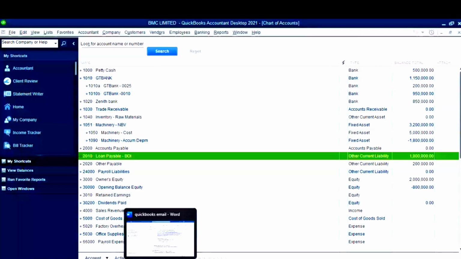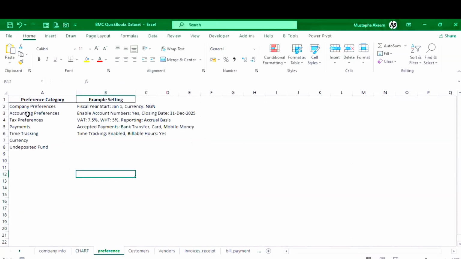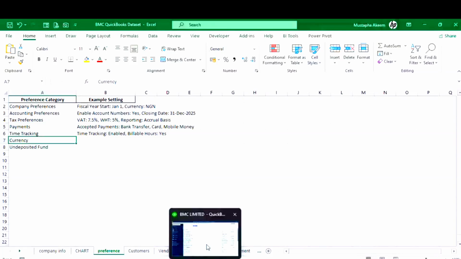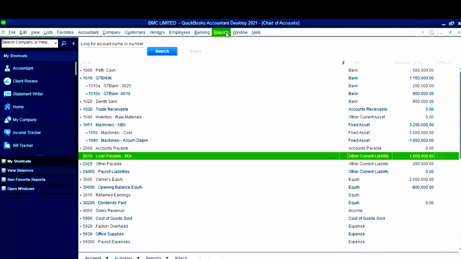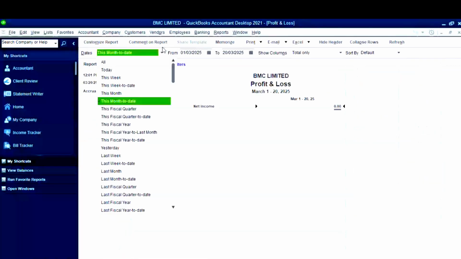So the next one we're going to look at is here. We're going to add some things there. That's the currency. Currently now, the currency should be in US dollar, I think so. Let's go to report and see the report we have here. Oh, sorry, we are seeing that we've not posted any options for the period.